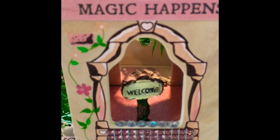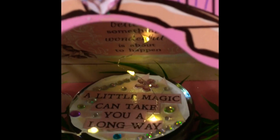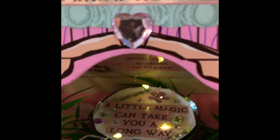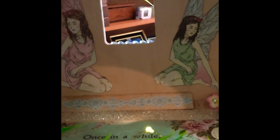Welcome. This is where the magic happens. I just took it and put on jewels, bejeweled it, put all these little magical sayings around, always believe something wonderful is about to happen. And there you go. I put on some 3D flowers. And there's fairies down here.